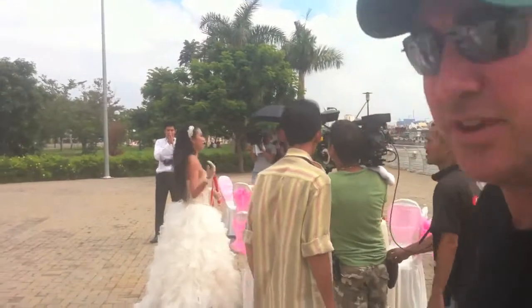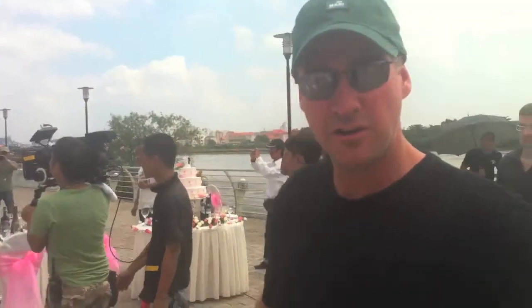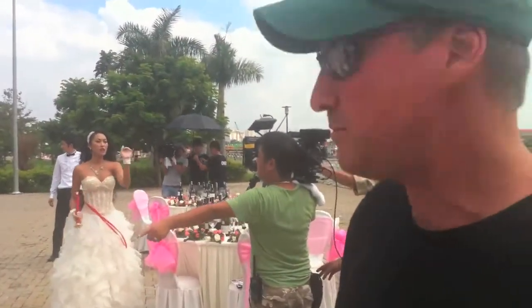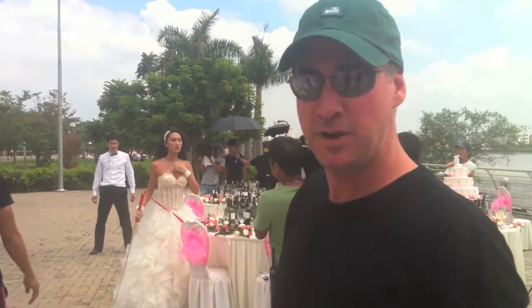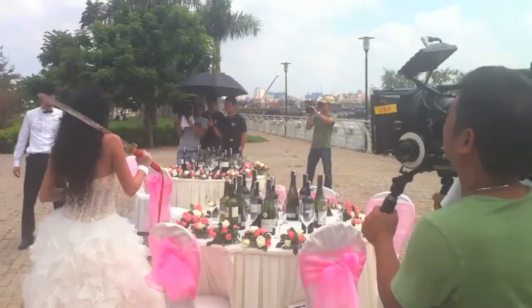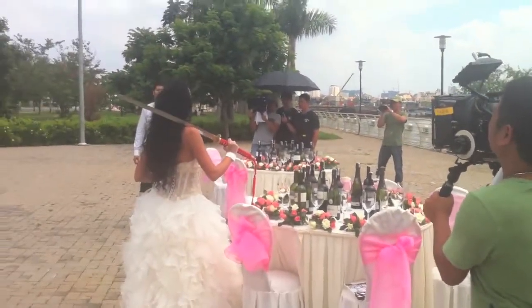So we're back in Ho Chi Minh City, Vietnam, and we're getting ready to shoot the stunt scene with two REDs. This is all RED here — they've got two RED cameras, retro primes, 18-85 zoom, and a beautiful Vietnamese actress who's getting ready to chop somebody up with a samurai sword. So what more could you want? Set. Action miracle.